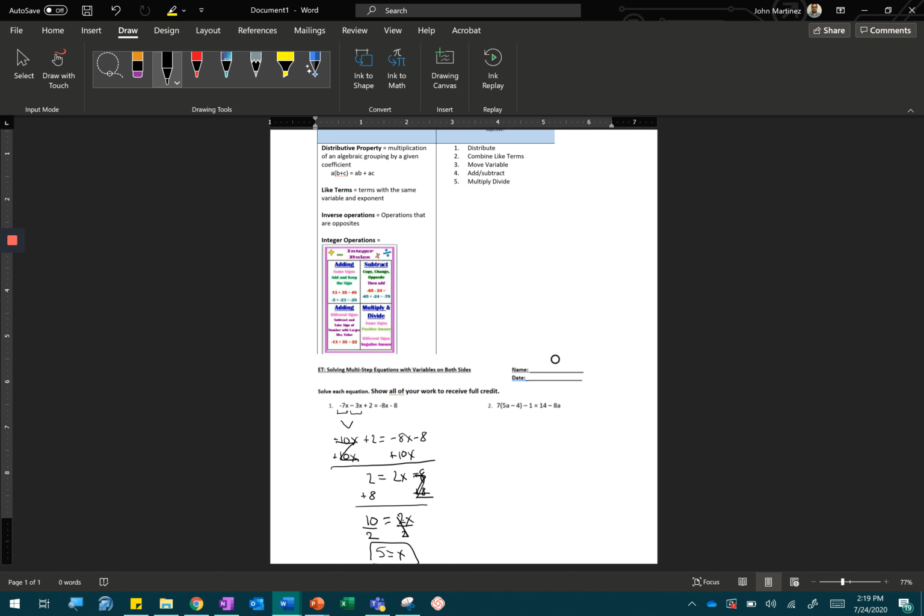Let me see if they work for the second question that I have on the exit ticket. Again, the first thing I'm going to check is that distribution. And here I do have those parentheses, so I am going to distribute. Now I'm going to combine like terms. I see that I have a negative 28 and a negative 1, and these are not alike because they do not have the same variable. So I'm going to combine only these two. So negative 28 minus 1 is negative 29. I'm going to drop everything else down.